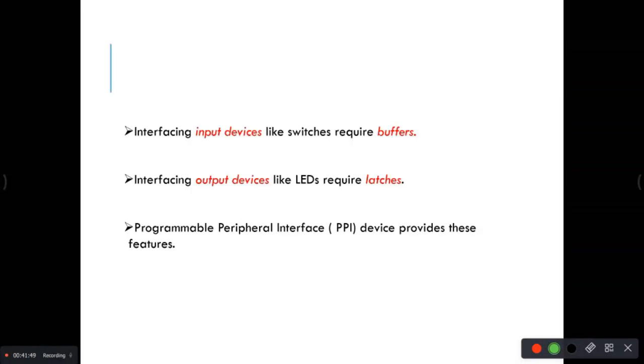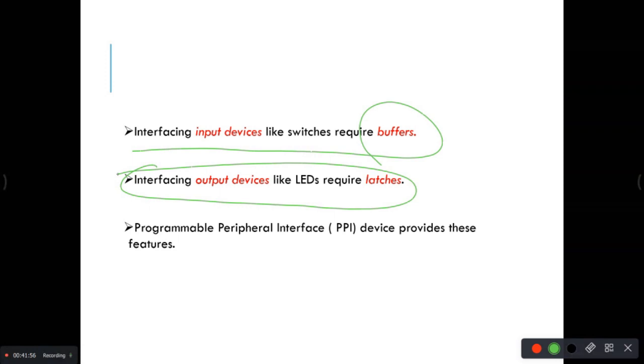As I told you, interfacing input devices like switches requires buffers. Interfacing output devices requires latches, okay? The programmable peripheral interface PPI provides these features in one chip. The 8255 is a separate integrated circuit which provides lots of programmable facilities to connect various IO devices to the 8086 microprocessor.